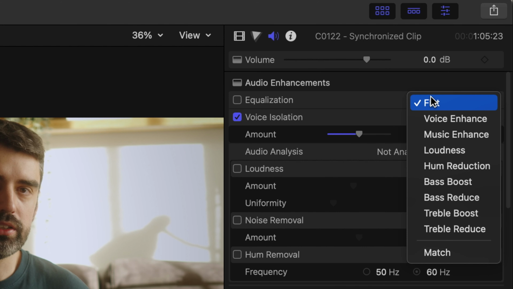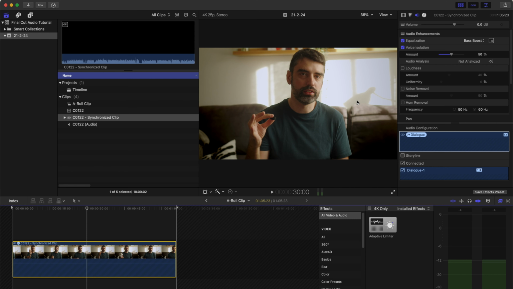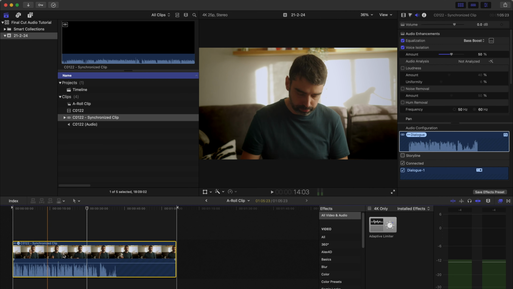The last effect that I apply sometimes, this is a personal taste, is the Equalizer to increase the bass part of the voice, so it sounds more like a podcast kind of thing. Depending on the clip, I use it or not, but I'm going to show you how I do it. I use this equalization setting and I use the bass boost. The default is this one.